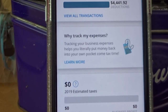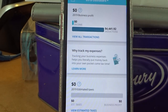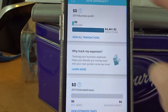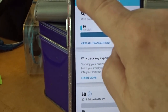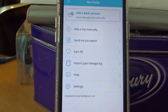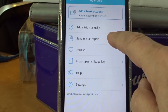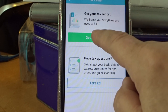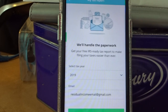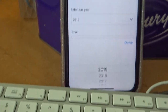Let me show you how you can go back here to check last year's write-off. I go to the top — you'll see a little icon that looks like a little person — and tap 'Send my tax reports.' Tap it, and it'll say 'Get your tax report — we'll send you everything you need to file.' Then you tap 'Get my report.' Once you're there, you can tap the arrow and at the bottom the years pop up.